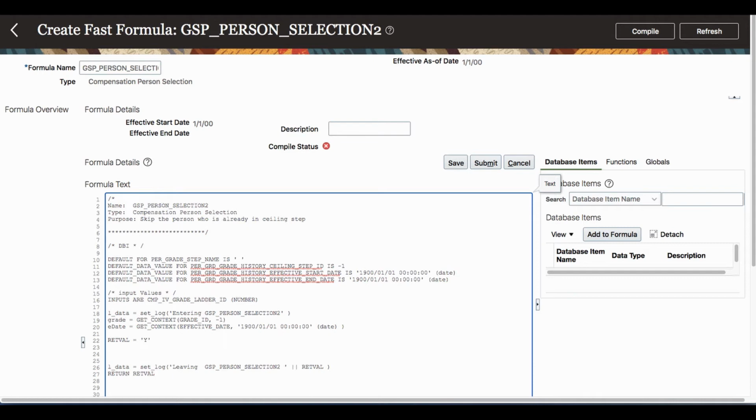We got this one, the return value is there. Now what we do, whatever information we have, we log it. I'm just copying that line number 18, that is the log. Ladder.